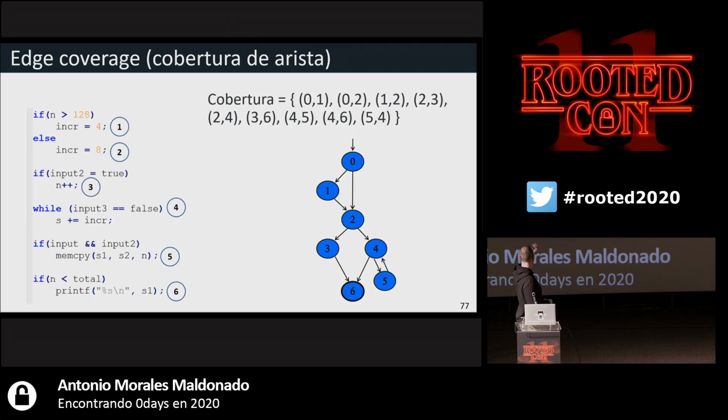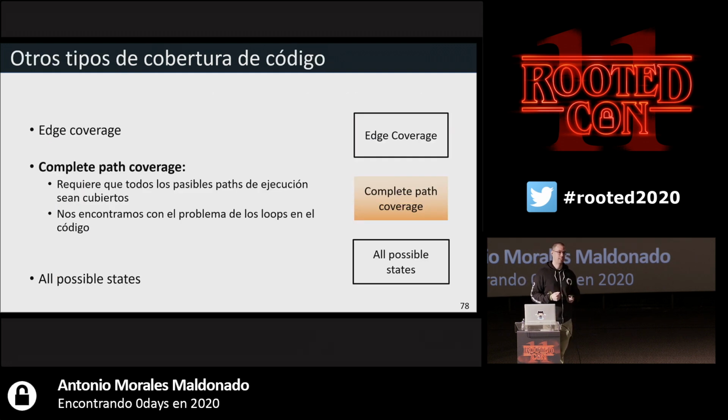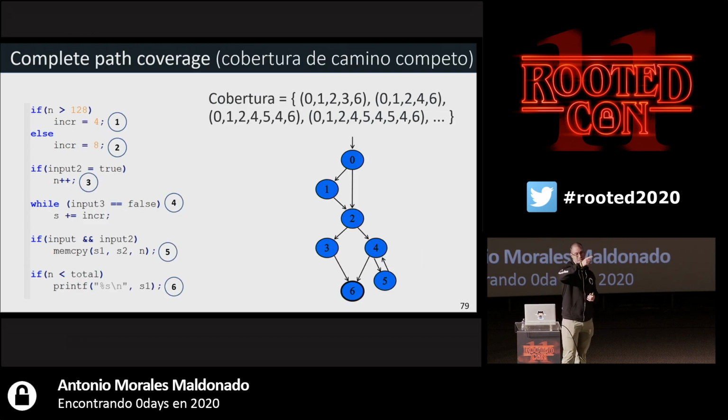What is edge coverage? This is an example in C. Instead of marking each instruction executed, what we have is the jumps we make. Instead of saying I executed instruction 1 or 2, we say from instruction 2 we move to instruction 4, between 3 and 5, which enables more combinations, and we can cover more combinations as well. There is a more powerful coverage, which is complete path coverage, meaning all the steps since the software was launched until the end. So this is the entire path.